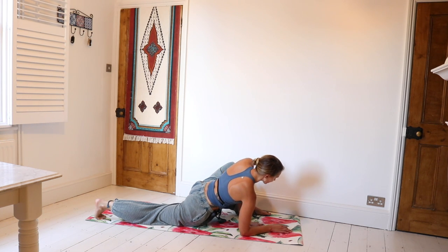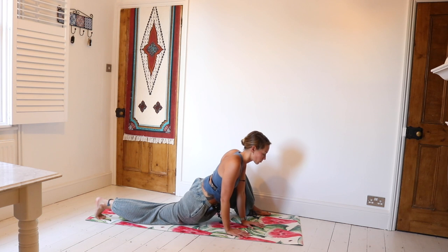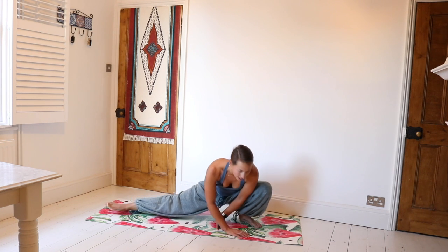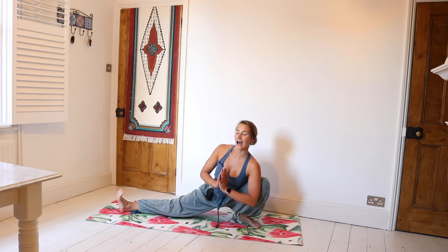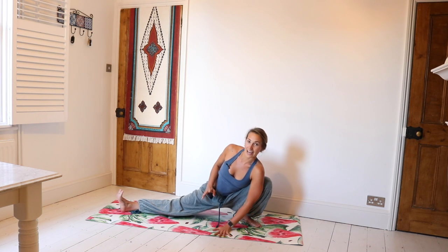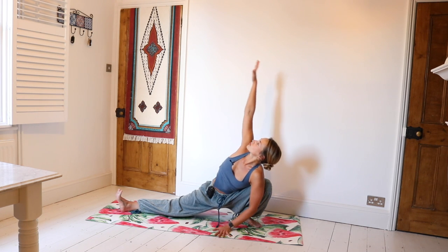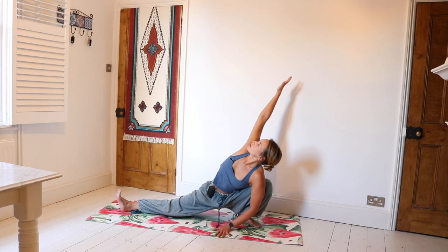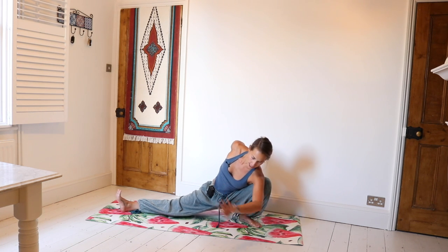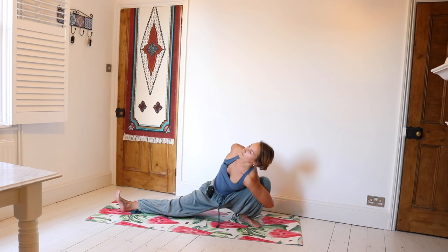Placing the hands back down now, just lift the chest, push through the hands, heel toe that left foot in a little bit, and we'll come down to our left side Skandasana. Hands at heart center, lift through the chest. Smile the heart up, and here, if you would like to, you can take the left hand down. Right arm reaches all the way up in the sky. You might want to stay here, or you could take this right hand behind you and see if you can take hold of it with the left hand and find the bind.